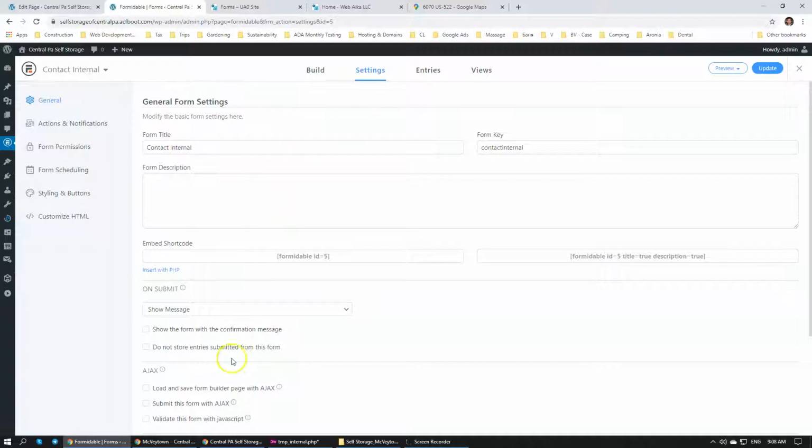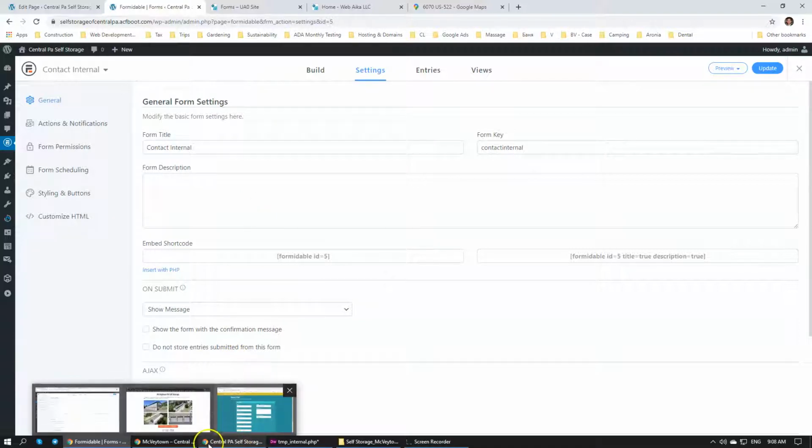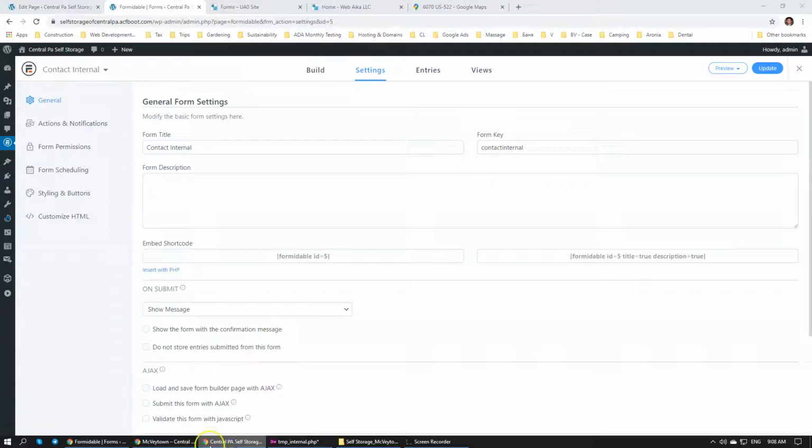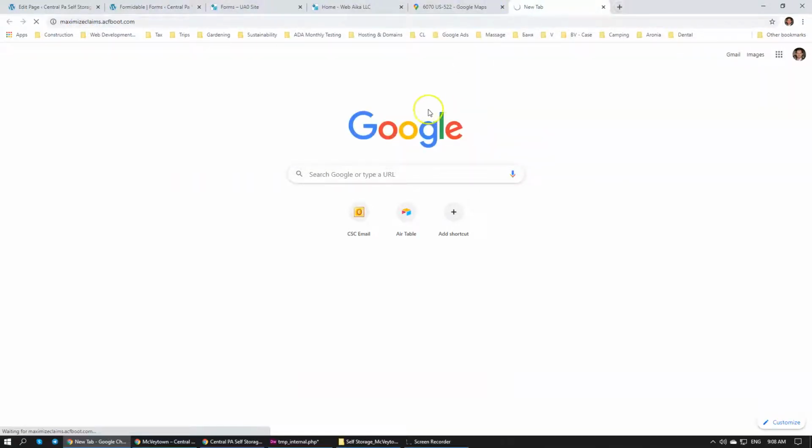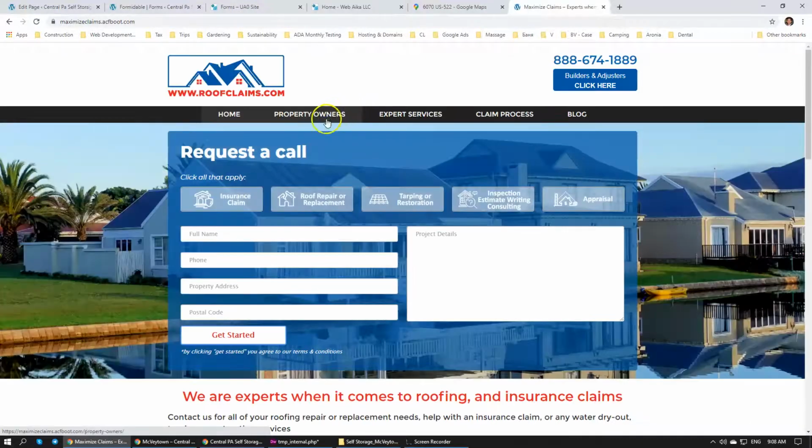You might wonder how far can we push Formidable? What can we do with it? Because it does have a pre-built theme, I would say. But check this out. See this form over here? It was also built in Formidable. We can even click images. A lot of customization went into this form.